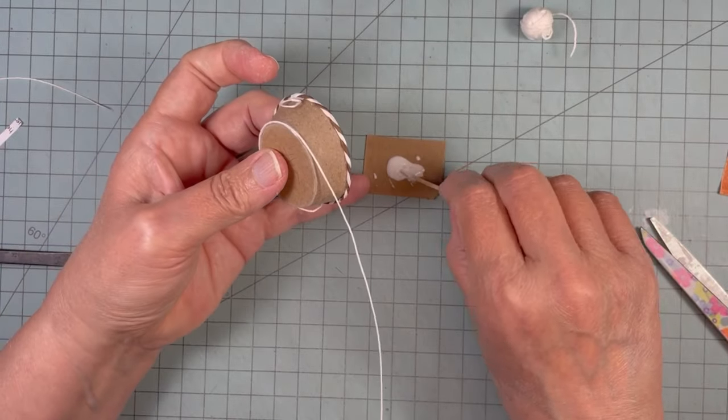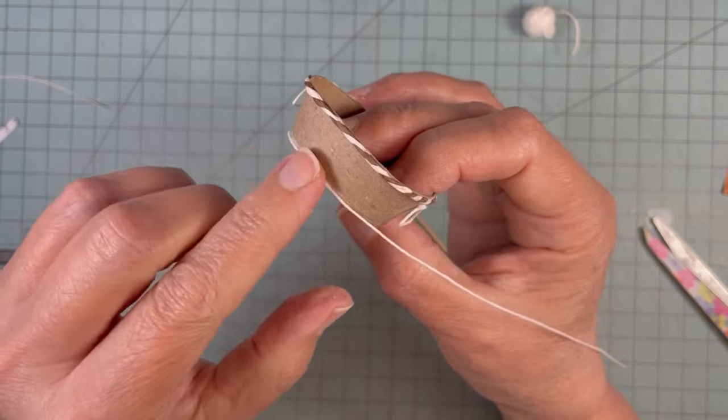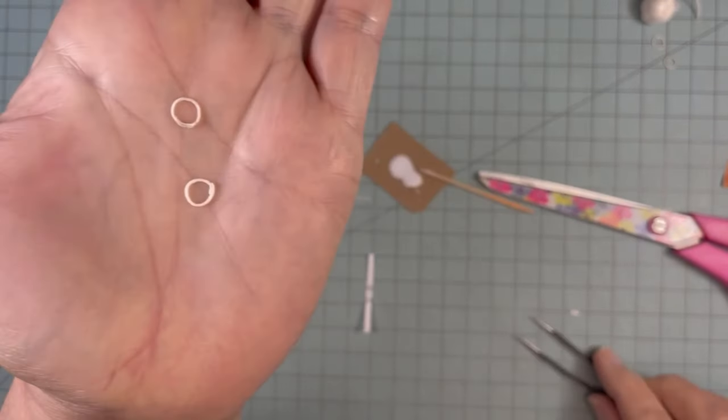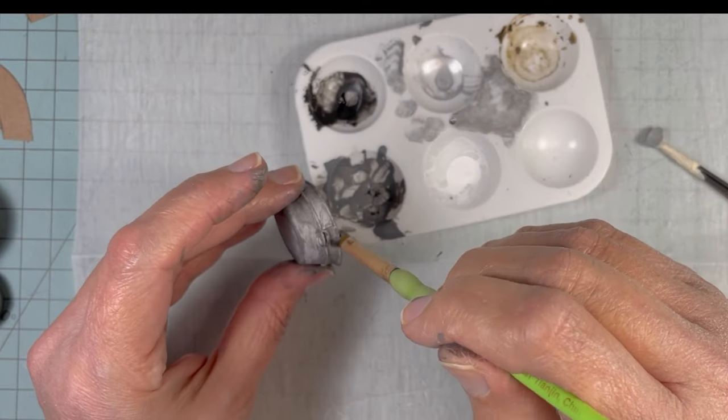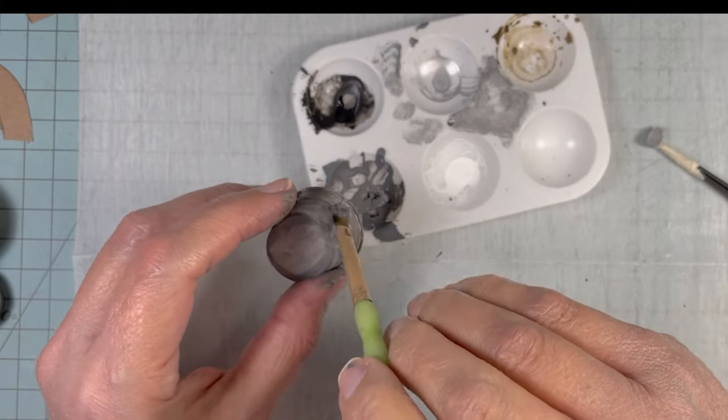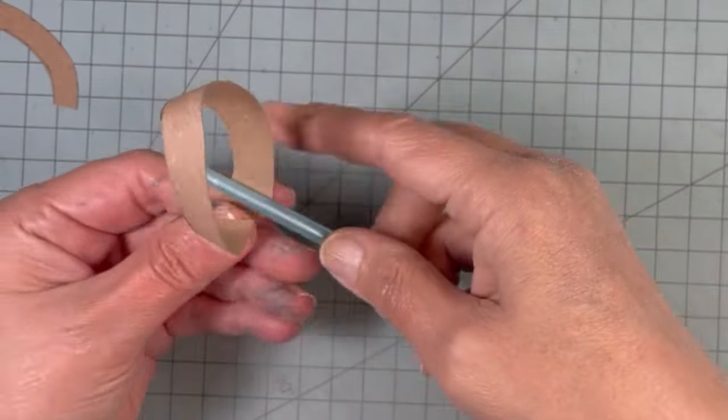I'm taking some of my stiffened crochet thread and running it around the base of the tub. I also use my stiffened crochet thread to make these loops around a paintbrush to be a handle. And then just paint as desired. I did a base coat of Mod Podge, then black, and then I'm using some gray and silver.